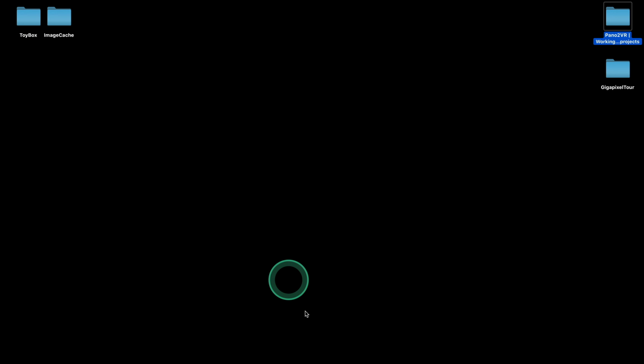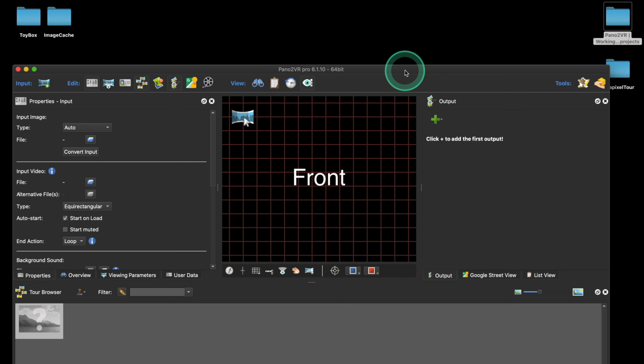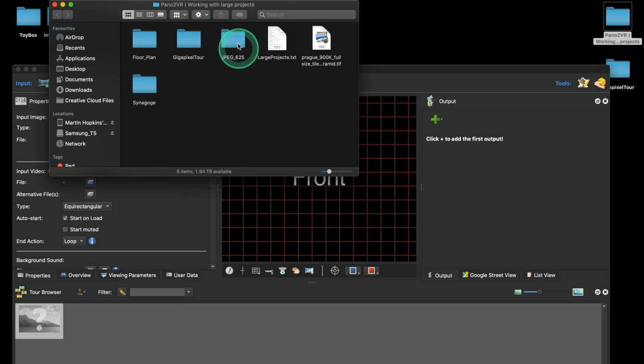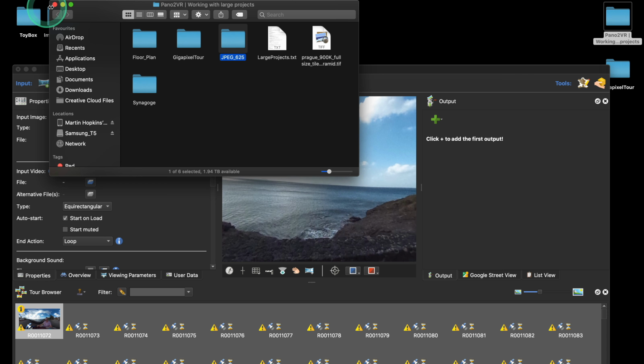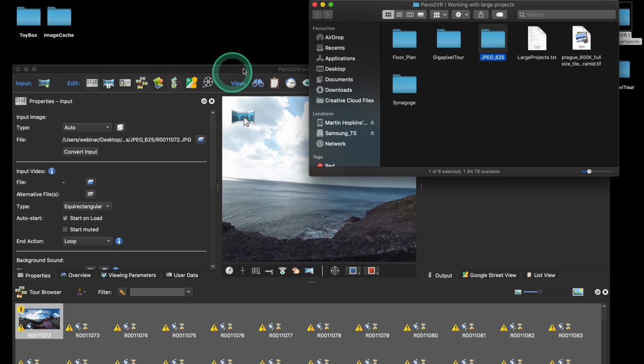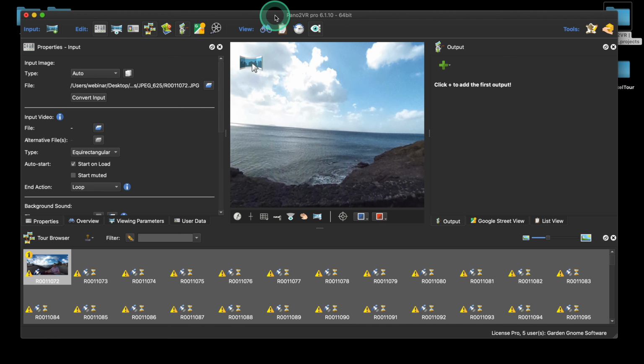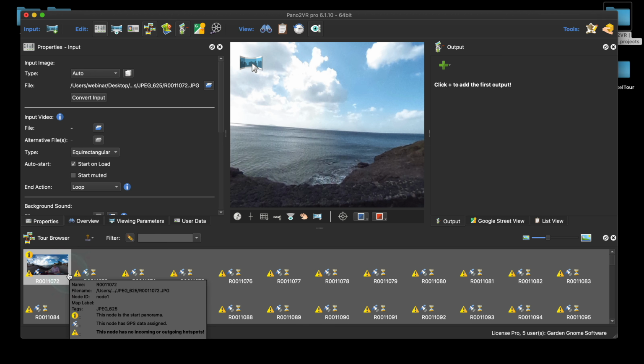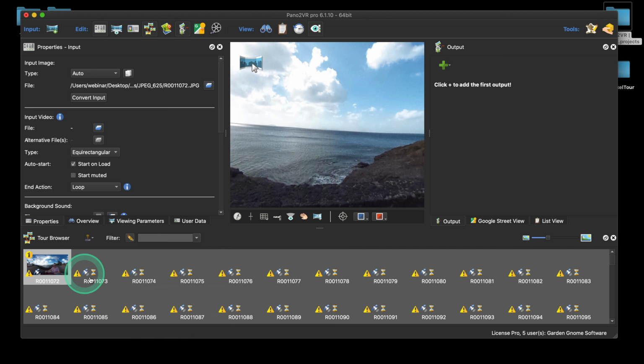So let's just restart. When you do actually do anything in the preference settings, some settings are real time, they will work straight away. Sometimes you need to do a restart on Pano2VR. I think the best thing to do is just do a restart. Anyway, so we're just going to drop those in, and basically there we go, that's exactly what I needed to do, was just restart Pano2VR. As you can see, we've only loaded that first image and it's the image that we're seeing. Okay, so we've got all the others with the hourglass telling me that they're not loaded.